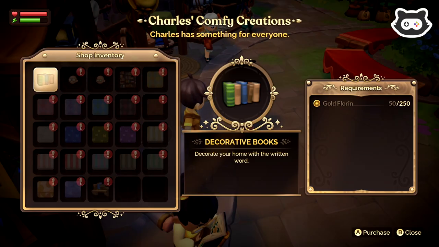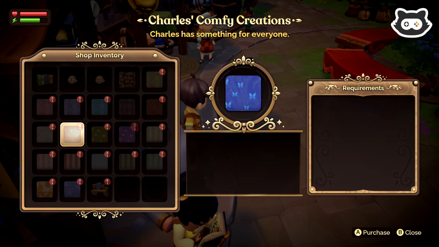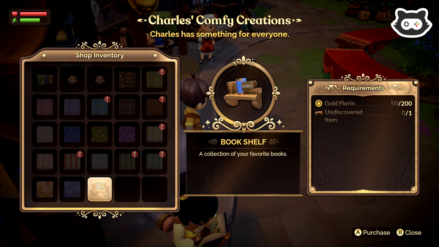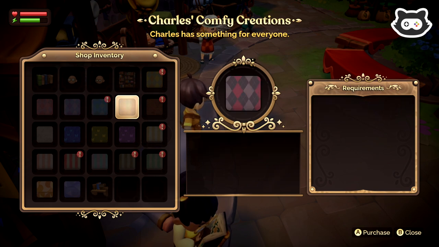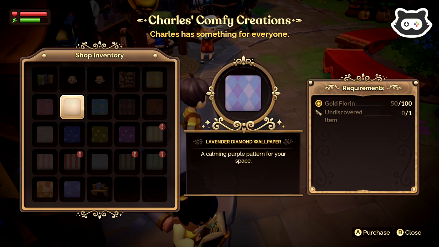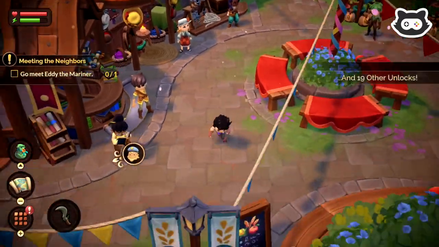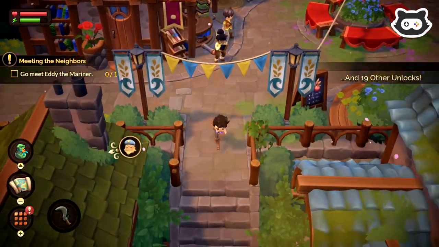Oh, open shop. Oh, cool. So we can buy all kinds of wallpapers from Charles. Mostly in a bookshelf. Except it looks like we need some coins, and we don't have many coins. We're going to have to start selling things, I believe. Undiscovered item. Nice. Very cute. I can't wait to check out this town more. Anyway, let's keep on with the quests.